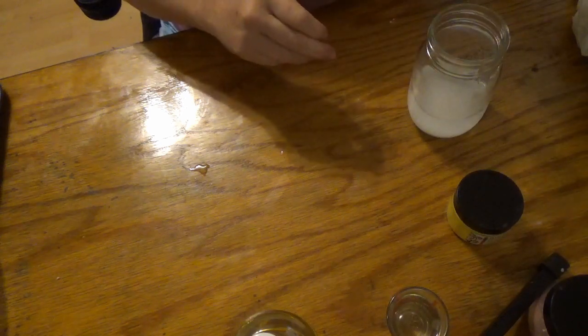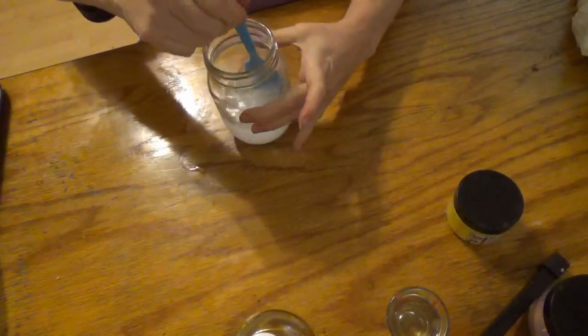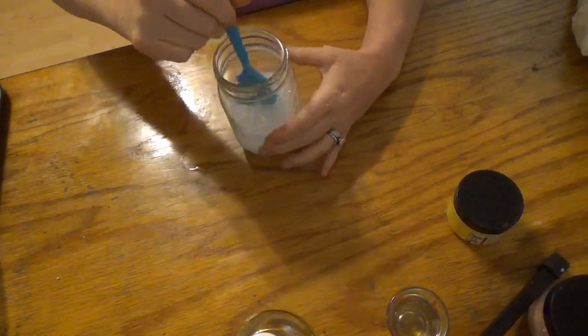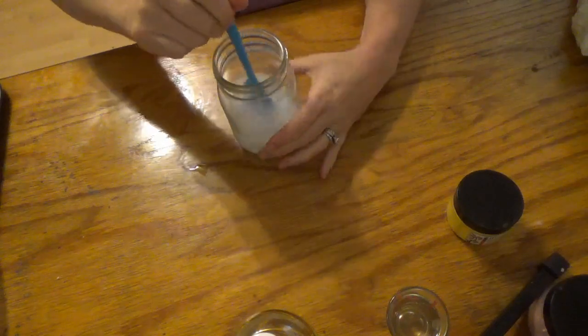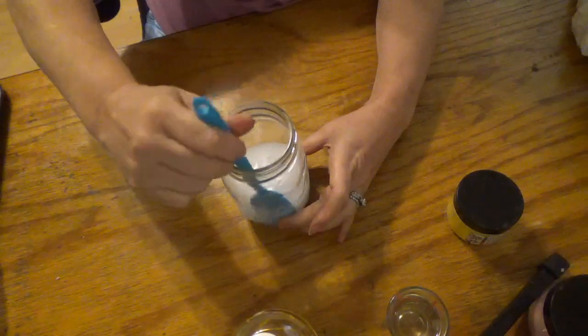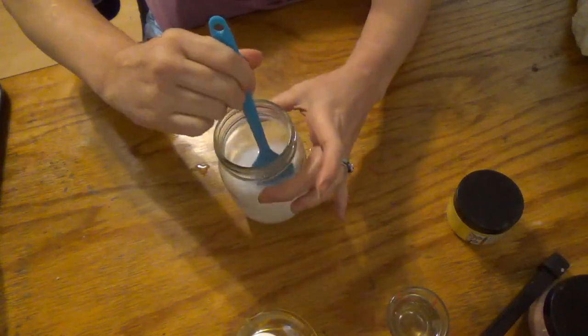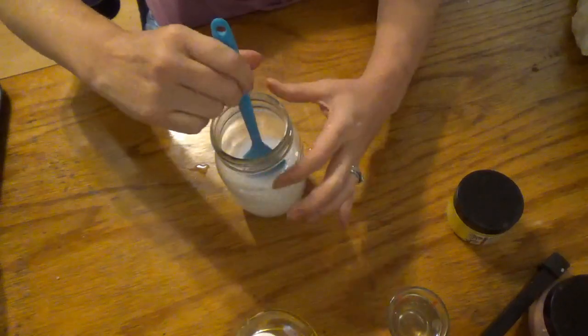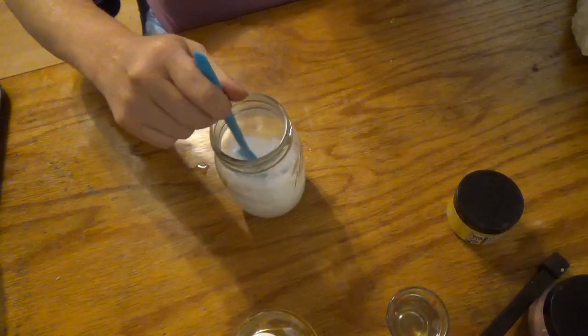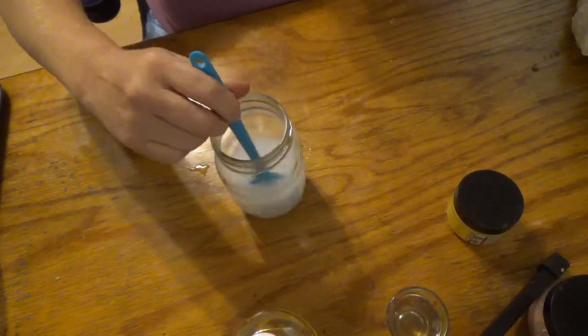All right, so let's see if we can get, okay, looks like all of my previous, okay, this is a lot. I know this is lye, so we'll just reuse this one for now. Oh, be careful not to do what I just did and just very gently scrape the top. I don't know if you saw what I just did there. Don't do what I just did. That could, if that popped up, it could have burned me really bad. And this gets really hot really fast, so there it is. And we're going to do this until it is almost clear, and that's the key here, almost clear.